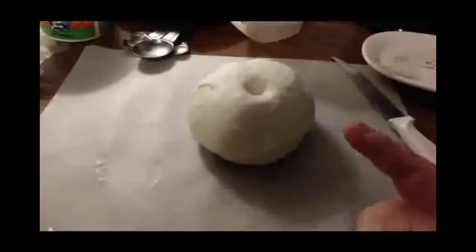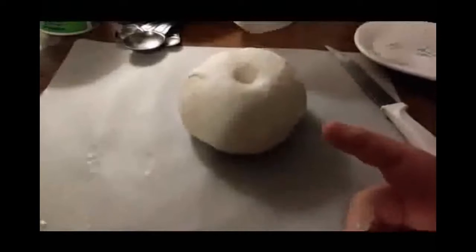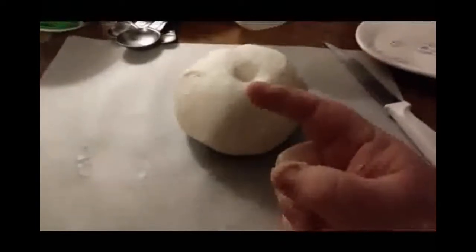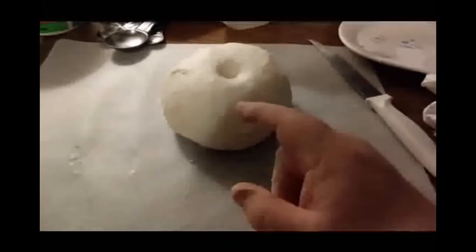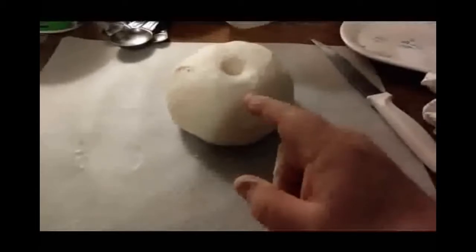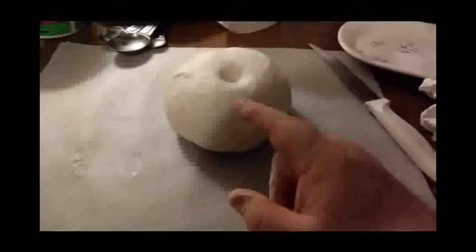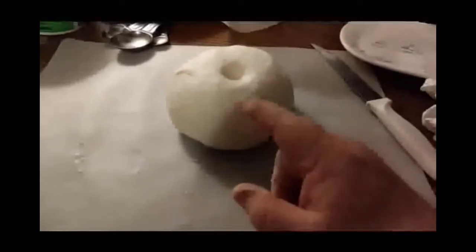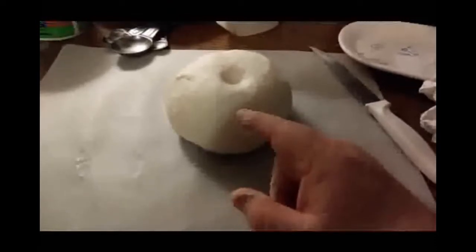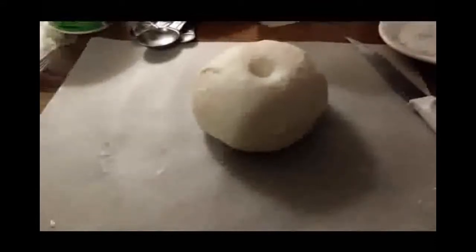Now here's the deal. I'm going to be cutting this up, weighing them out, okay? I like to get my tortillas about the same. I see people pinching it off and peeling it off, and I like to have mine more concise than that. So I'm going to cut these off, weigh them at about 45 grams, give or minus a couple grams, okay? And I'll show you that process right in a second here.